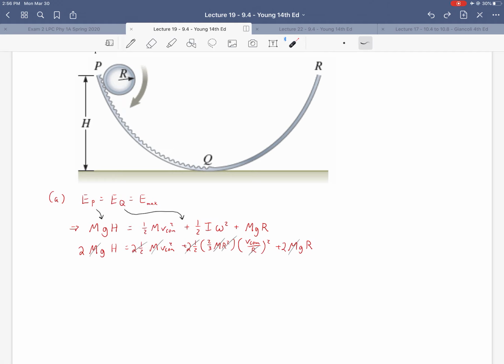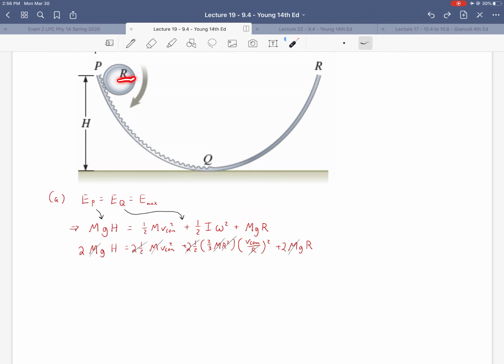Well, initially it only has gravitational energy, and that's relative to its center, which is right at H. And then it's going to roll down. When it rolls down without slipping, it's going to have both forms of kinetic energy: a translational form and a rotational form. The translational form refers to the velocity of its center of mass, which would just be its center.